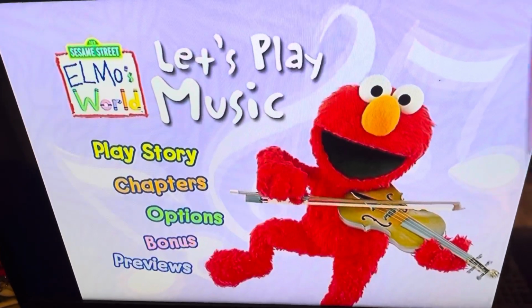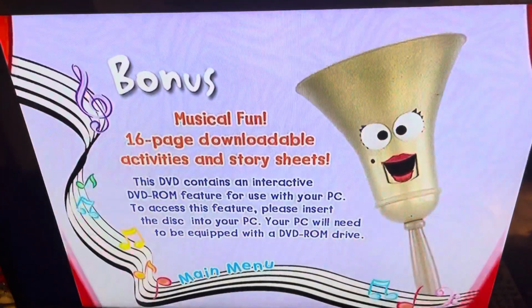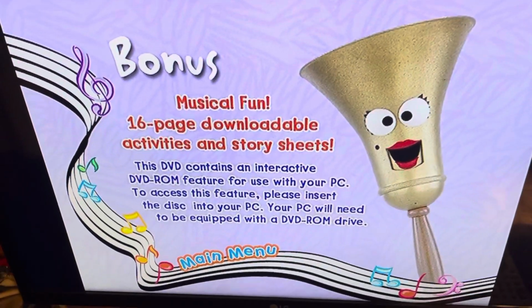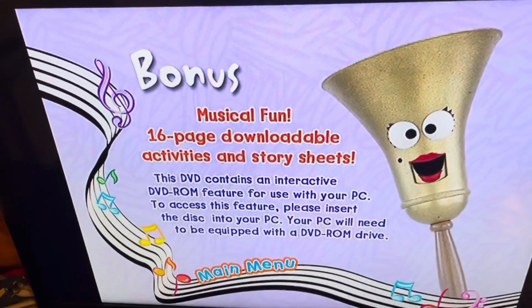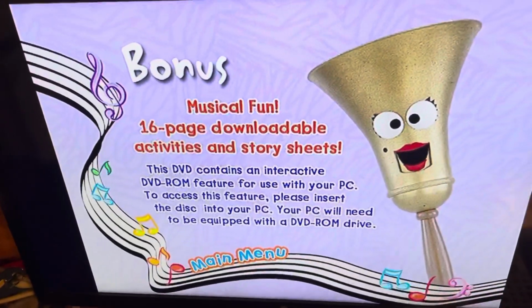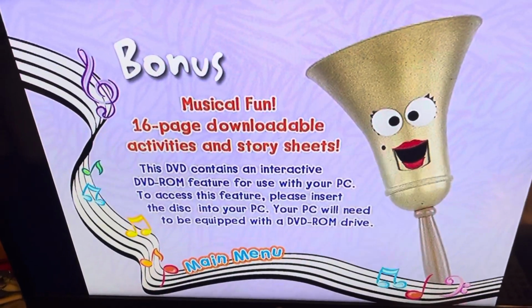Bonus. A musical fun, 16-page downloadable activities and story sheets. The DVD contains an interactive DVD-ROM feature for use with a PC. To access the feature, please insert the disc into a PC. The PC has to have a DVD drive.